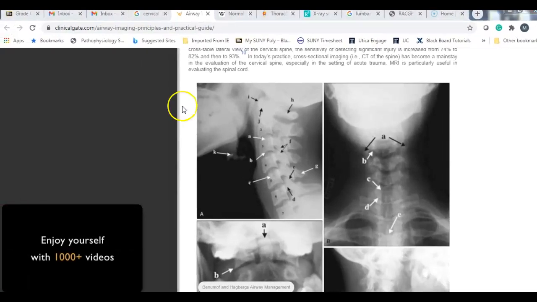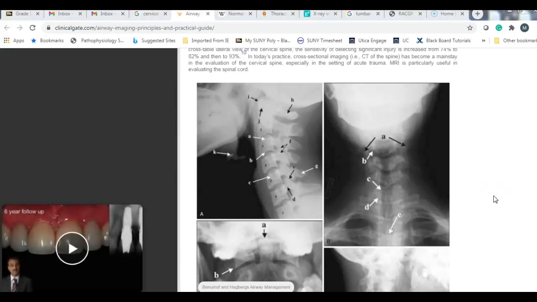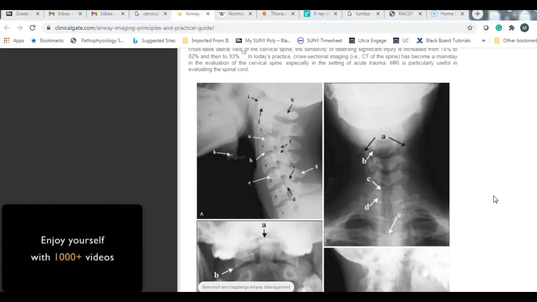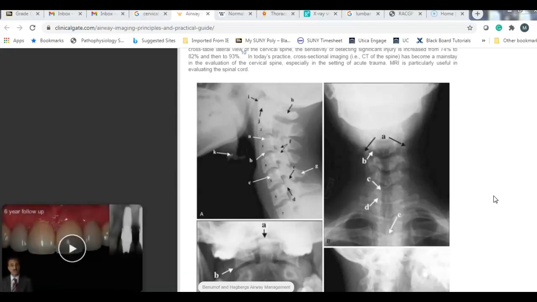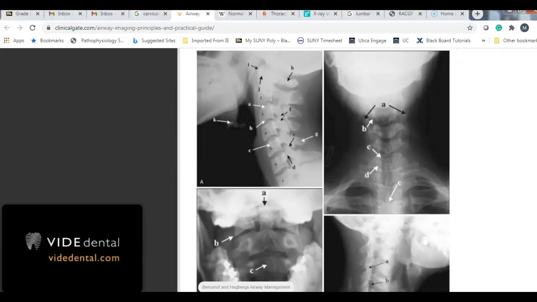In cervical spine, I've heard students recently reference it as a severe trauma x-ray series. There's some sort of buzzword for it. I learned it as the Davis series. So you come in with somebody who has had whiplash, severe whiplash, or any type of whiplash that we feel warrants an x-ray. You put them through what I learned as a Davis series. It might be called something different now.